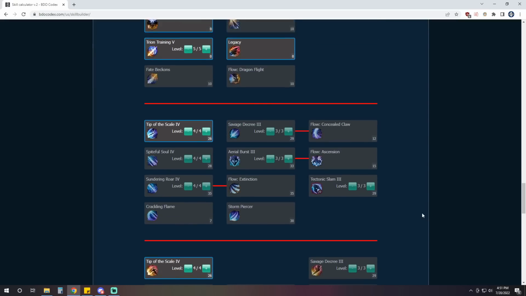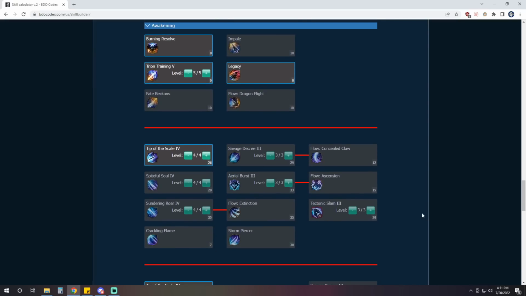So there you go, a little bit of insight into what kind of skills we're looking at. I know the big question was, what about a grab? Well, now you know, you've got that little bit of information a bit early, so hopefully that helped you out.